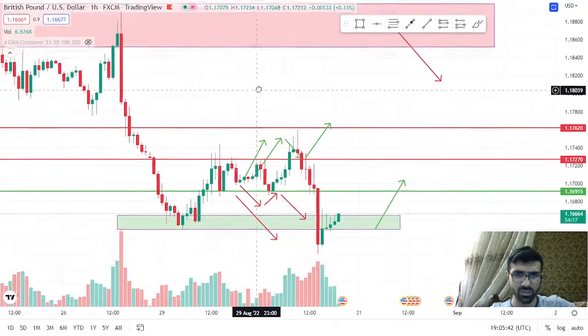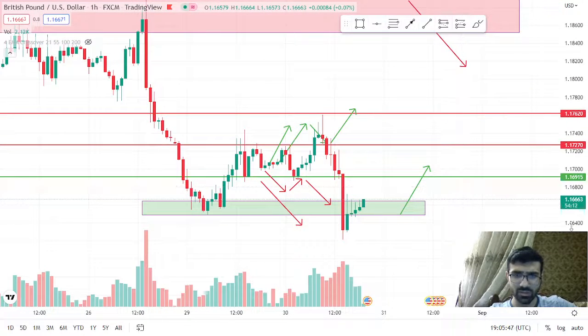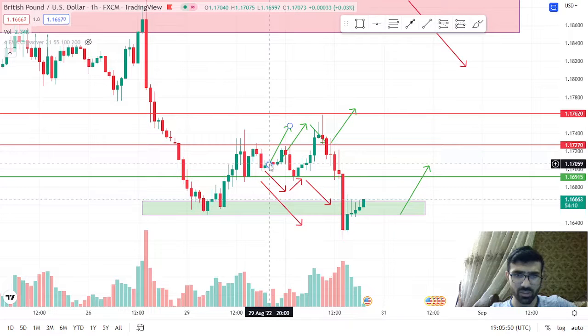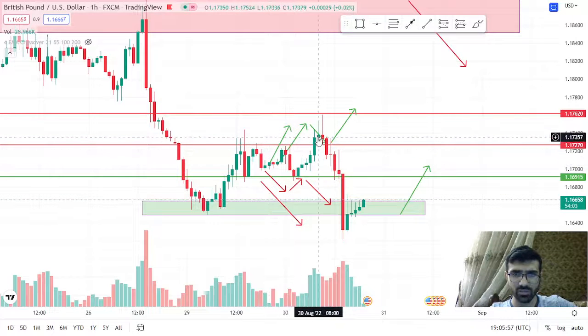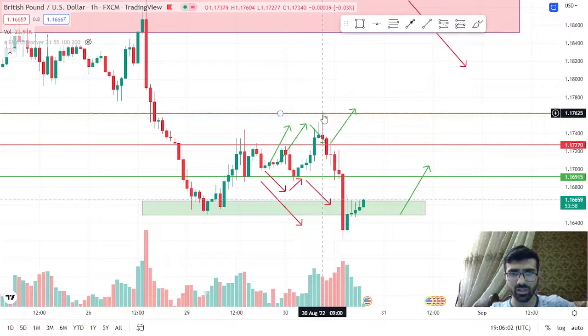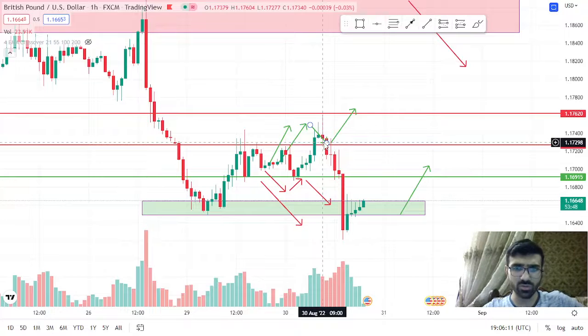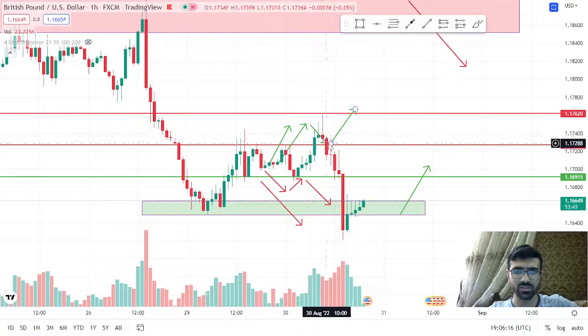Okay, as you can clearly see, yesterday when we were discussing GBP, the market was over here, and we gave you this area as a resistance area, but it was broken, and if this area was to be broken, then if you were a risky buyer, you had to take a good buy, and you can clearly see you made some profits over here. And even if you were a less risky buyer who would take a trade on a retest, then still this trade would have come into play.